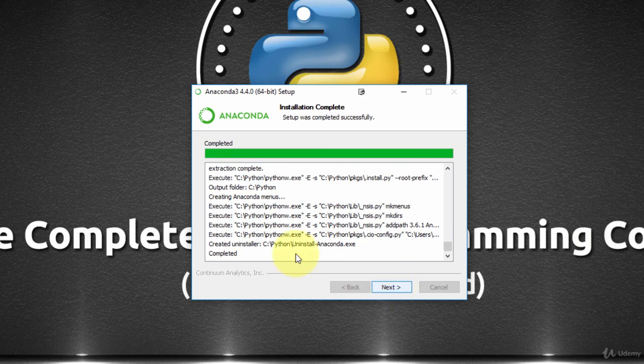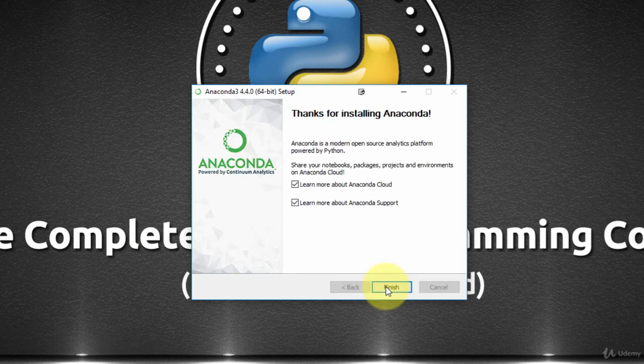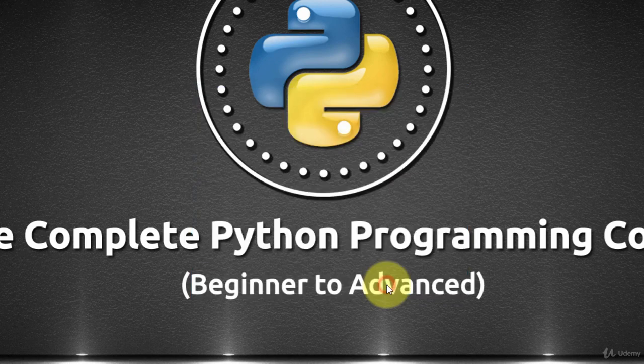And now we have a local working Jupyter notebook and Python 3.6.1 version successfully installed to our computer. If you want to terminate the installation by saying the next, I'm clicking on the next button in here. As you can see, our installation has completed. I'm unchecking these and click on the finish button in here.